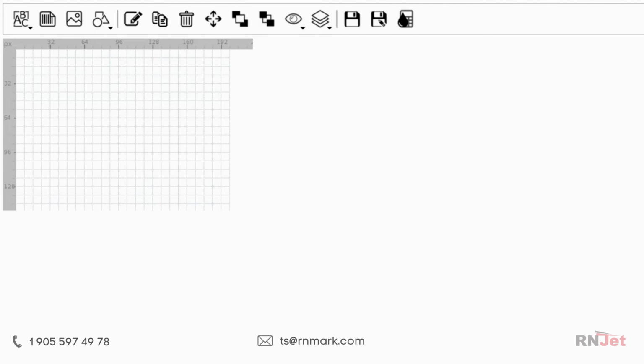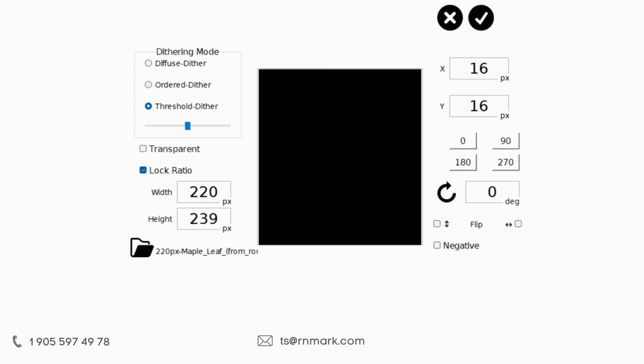I will teach you how to insert an image for printing. For this, I click on the image icon. I have already uploaded a file, so that you can upload a picture. Click on the file and select the file you need. Supported image formats are JPG, PNG, and monochrome drawing.